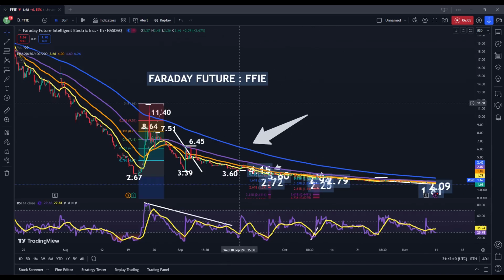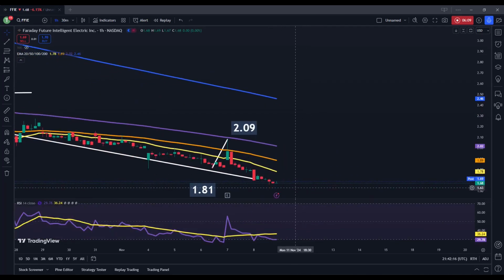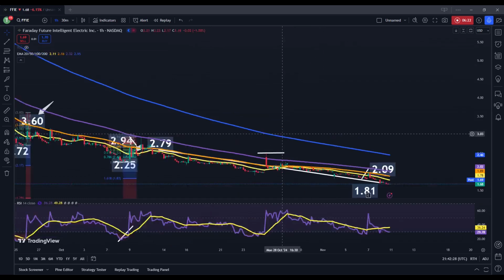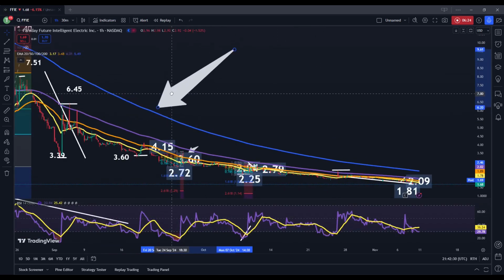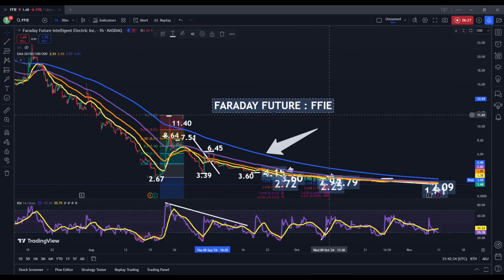So my recommendation once again is that you should use any sort of bounce that you see as an opportunity to get out of the trade. Any sort of uptick. You don't necessarily need to get out on a downtick, but I really don't think you're going to have many opportunities here to continue moving higher. I think this stock is probably ready for another stock split type of event. So if you do see something like that, maybe that's your time to get out. But overall, the picture here is very clear. There is no light at the end of the tunnel. There are plenty of other stocks that people can be trading. There's no reason to be focusing on FFIE.